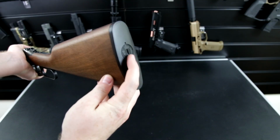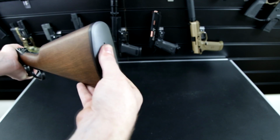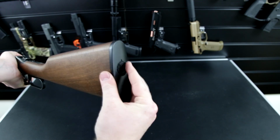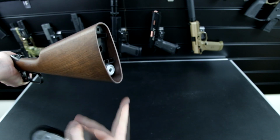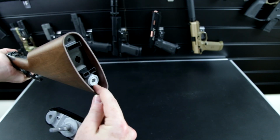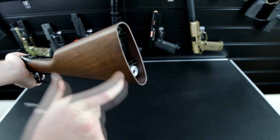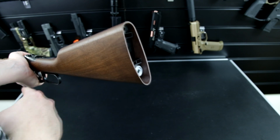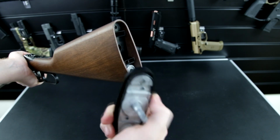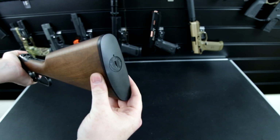So you've got the back of the stock here. You can use a tool like a coin or a flathead screwdriver, but you don't really need to, just push and twist with your thumb. And then this will just come off. And then you've got your housing there, which houses the two CO2 bulbs. They go back to back, so both have the nozzle pointing outwards. So one nozzle points towards the gun, one nozzle points towards the stock, and obviously pierces them both. Like so.